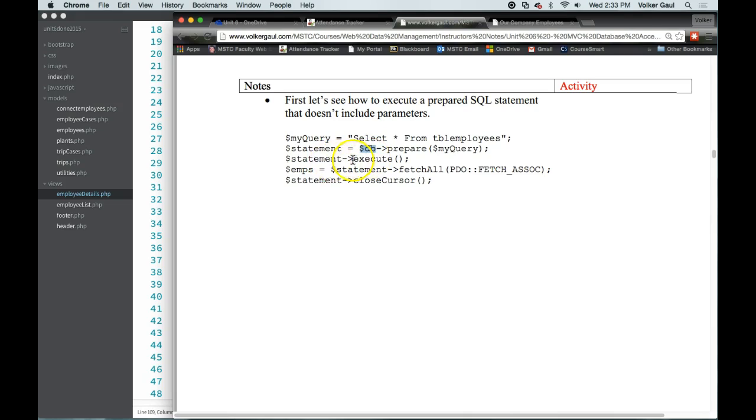Then once the query has been executed, the result set, this is a little bizarre, takes a little getting used to, actually gets stored inside of my statement object. This is an instantiation of DB. So when we get the answers, it's inside here, inside a statement. It doesn't get put into a separate location. The answer to this query, whatever it is, gets stored inside of statement as well.